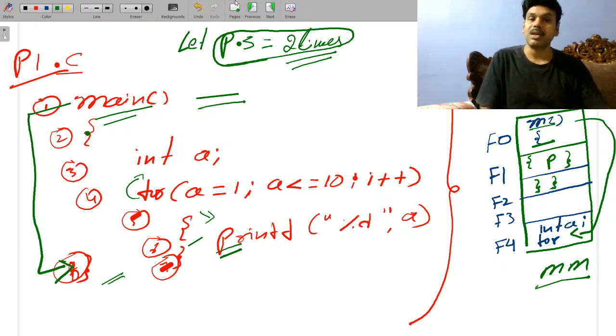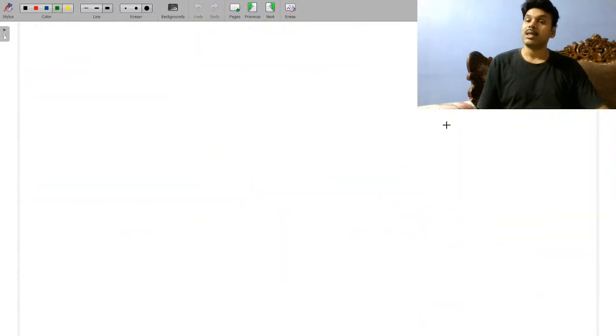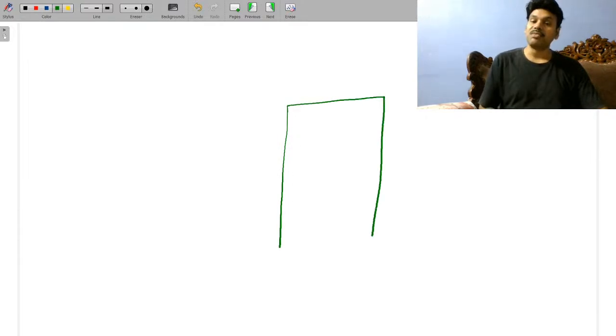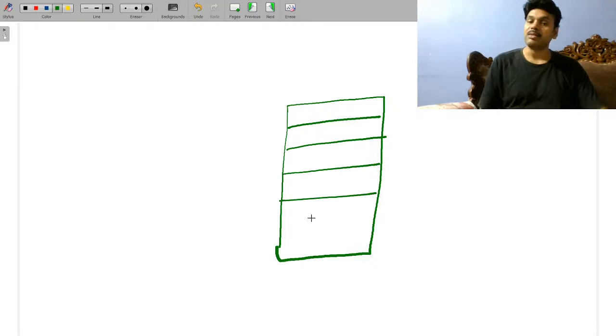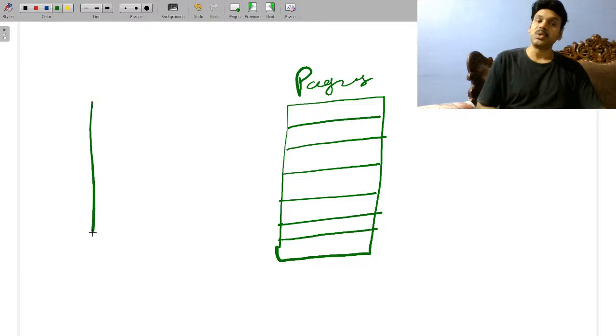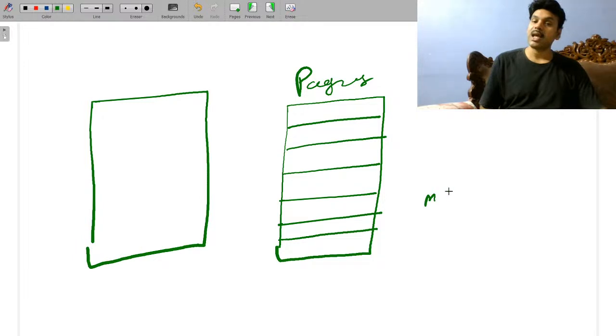Then what do you understand? When you are talking about the segment concept, your memory also has a segment nature. What is a segment nature? It may not be a fixed slot like paging. In paging, all the blocks have the same length without a doubt. That is why there is a need to split your program according to the page size. But if you use the segment concept, your memory is going to be dynamically allocated.